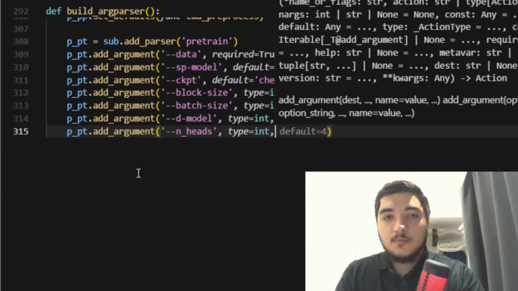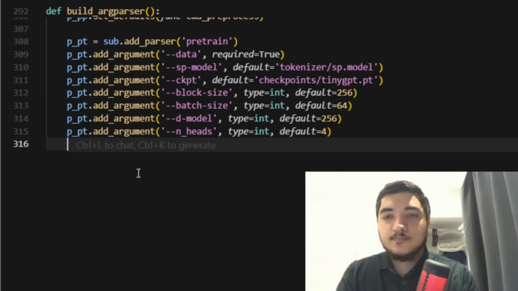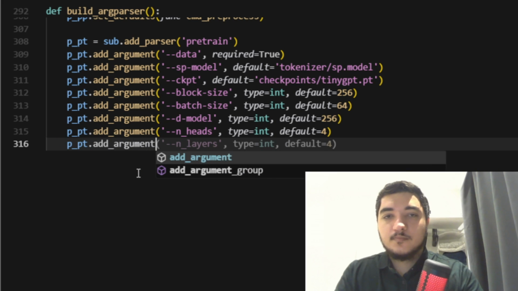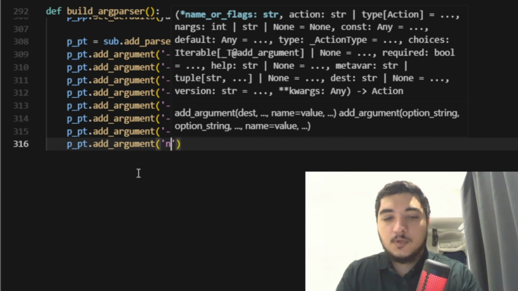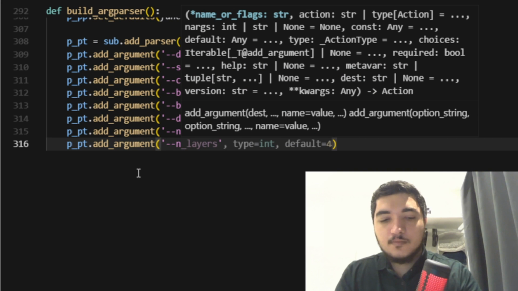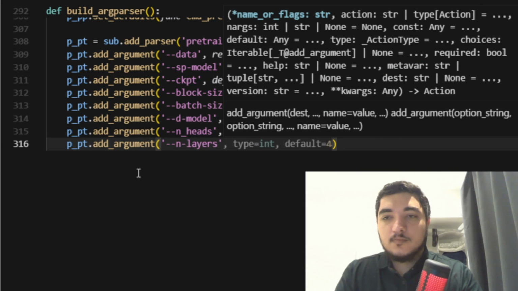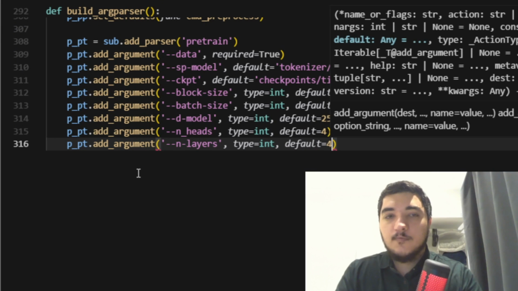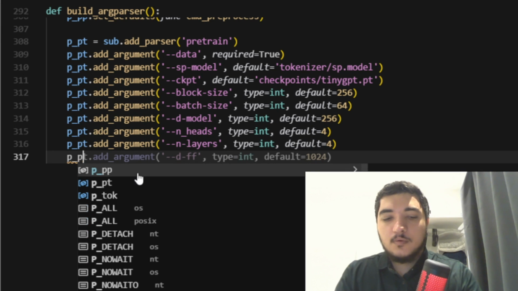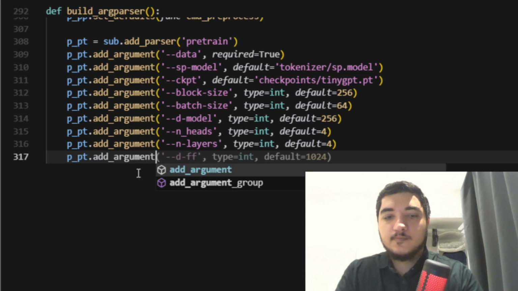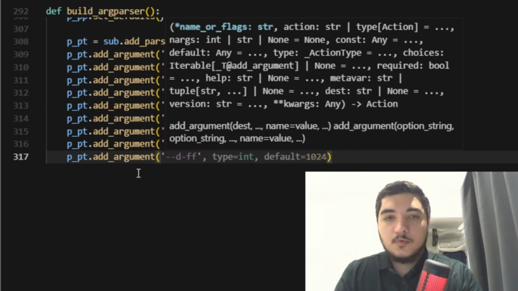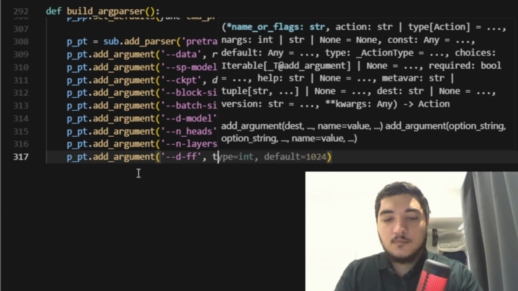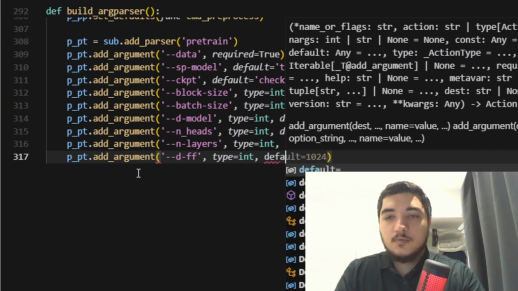Type integer. Default 4. Add argument number of layers. Type integer. Default 4. Pretrain.add argument, we'll say dff. Type integer. Default 1024.